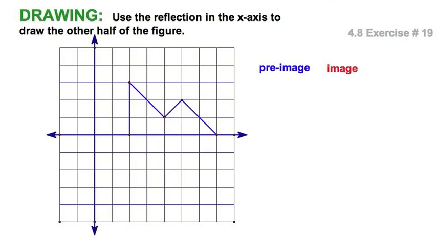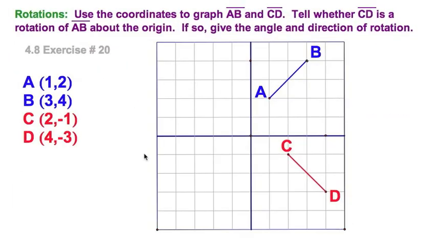Now that's fun. Well, 19, just like the last one, you got the same translation. Here's an example, and that's the result. Well, this is a fun and a little bit less typical exercise. I'm going to assume you can do this part, which is you've got the 4 points A, B, C, D, and I've color-coded pre-image and image, if it works out, that is. And I assume you can plot those, so come on, it's here. That's going to be (1, 2). That's up here, (3, 4). (2, negative 1) for Charlie, and Delta (4, negative 3).